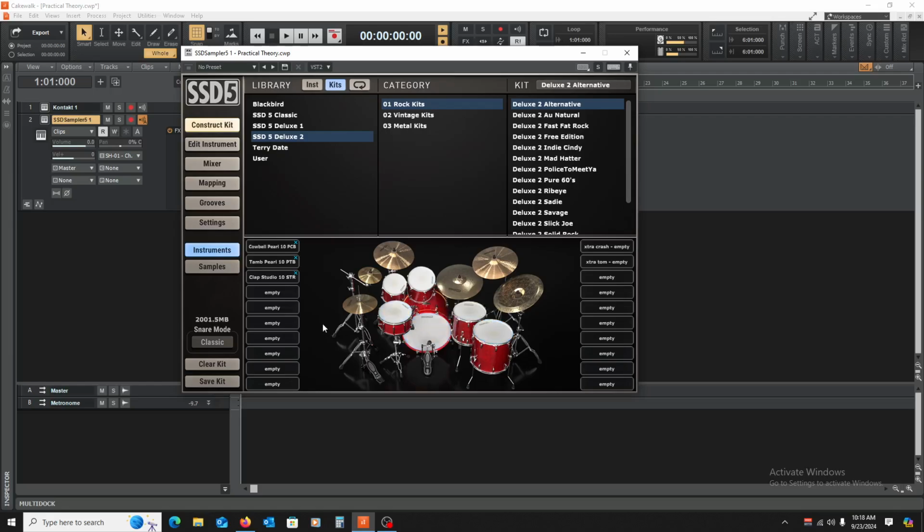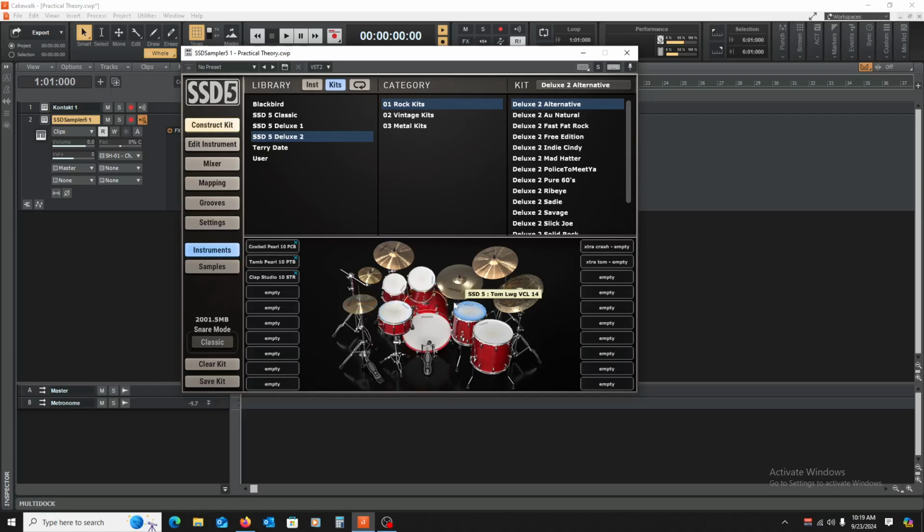Next is going to be a hi-hat, and that's this guy right here. There's another pedal here, as you can see, that a drummer would step on, and when they step on this pedal, it closes the hi-hat, and when they release this pedal, it opens the hi-hat. We'll go over that in a moment, but this is the hi-hat sound. Kind of clicky and cymbally, but that's a closed hi-hat sound.